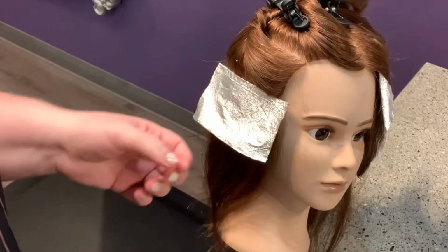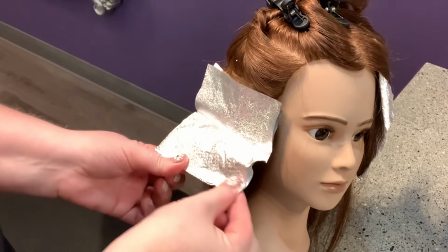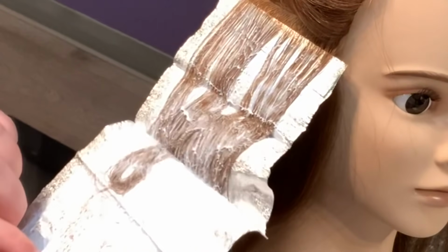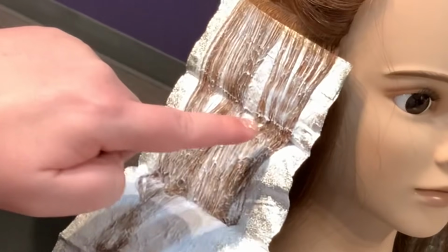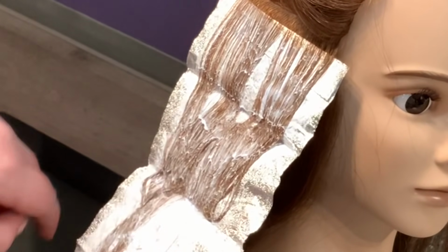What you're doing when you pinch it, because you fold it up, you pinch it, whatever. I'm going to unfold it and show you guys. Okay, look at that. We squeezed the bleach out of that area and down in here.